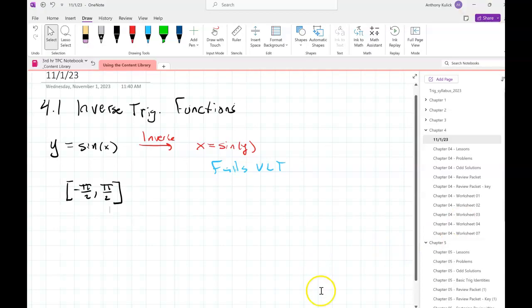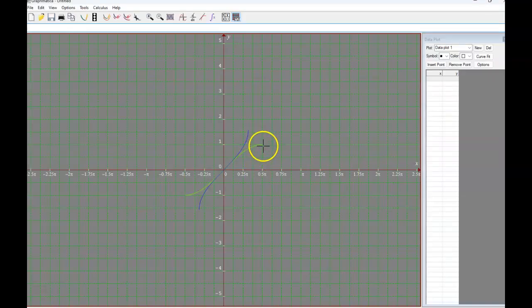So let's go back and look at that for a moment. The green graph's domain goes from negative pi over 2 to positive pi over 2. And I picked those particular values because that covers the entire range for the sine function, right? If I look at this green graph, the range goes from negative 1, if I look at the y, everybody see that? To positive 1. I cover all the y's in my sine function with just this little piece.